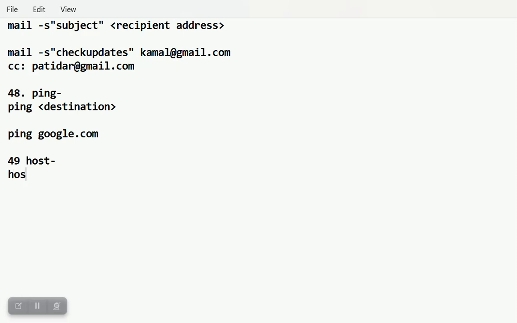Suppose I have to check host, and for this the domain name needs to be mentioned. Also I can mention the IP address.